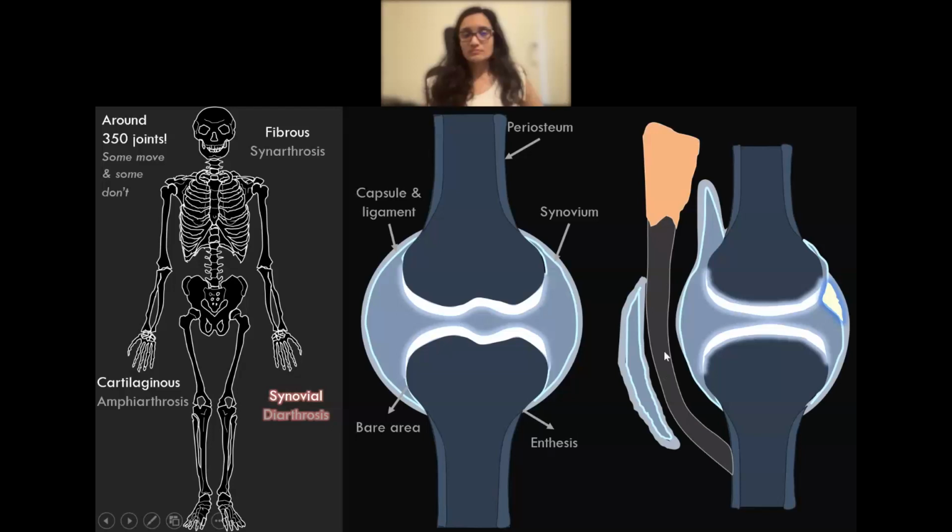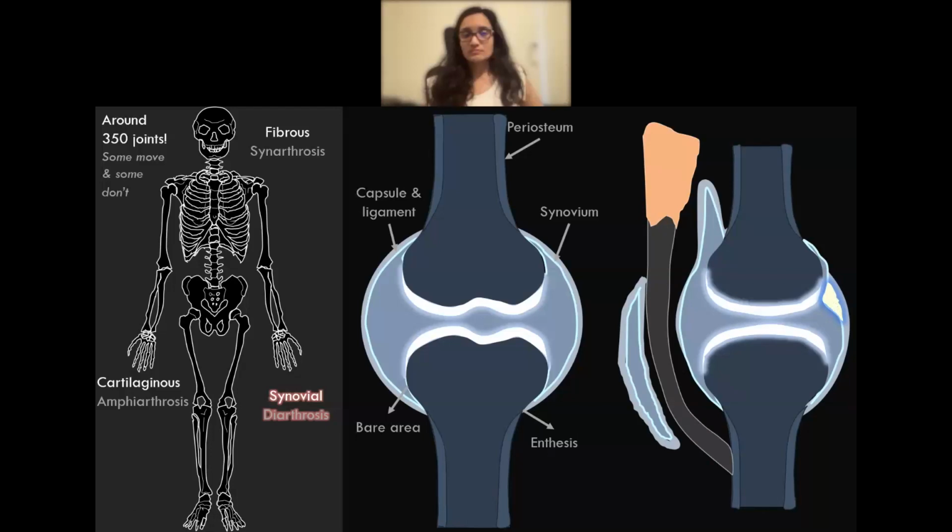Now, in order to move this joint, we need the help of muscles and tendons, and the tendons also attach at enthesial sites. And in these joints, the fluid will accumulate a little outside the joint line, which in turn will also be lined by the capsule. This is what we call a recess. And between the synovial lining and the capsule, we might get some fat pad, which is intracapsular extrasynovial fat tissue.